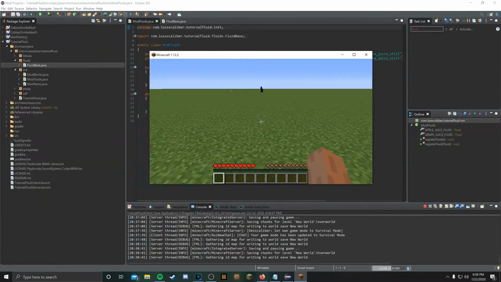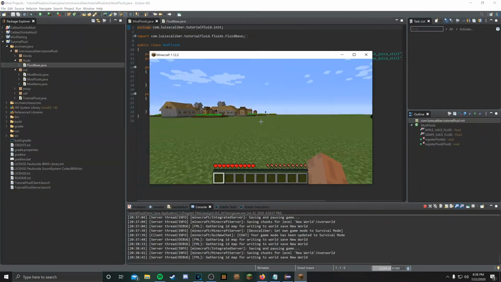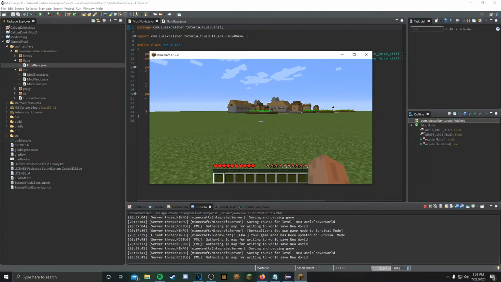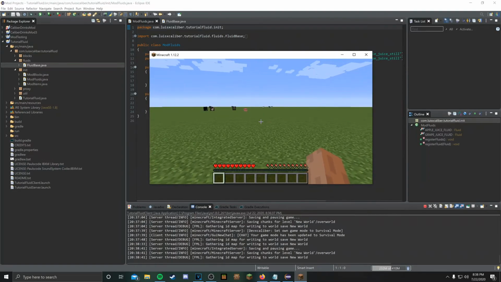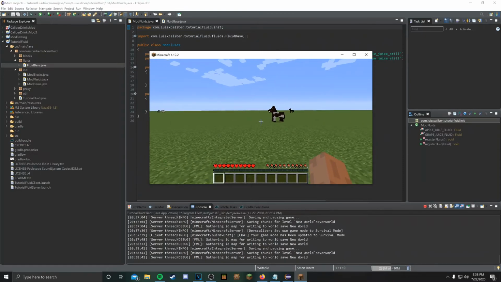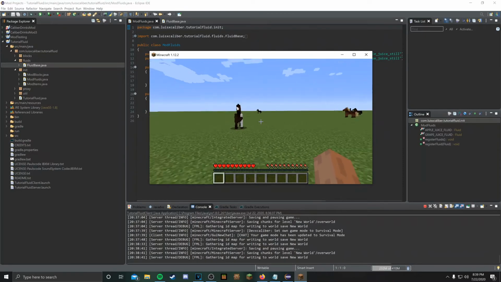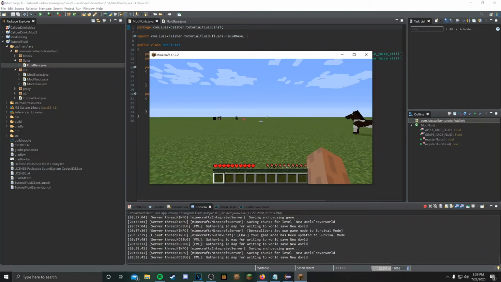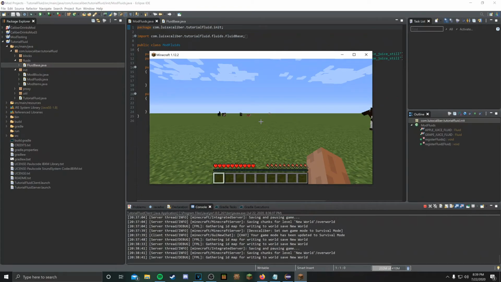Okay. Hey guys, this is future me here, and I noticed while I was editing the video that I forgot to show you guys how to place your fluid down without a bucket. If you didn't do the bucket thing that I showed you, that's optional. All you do is do slash setblock, and put the coordinates in.